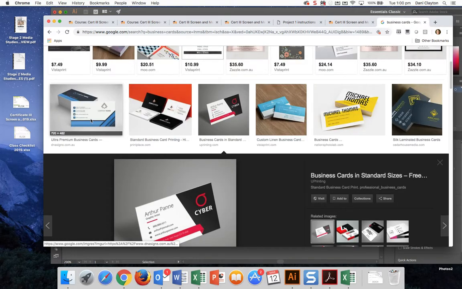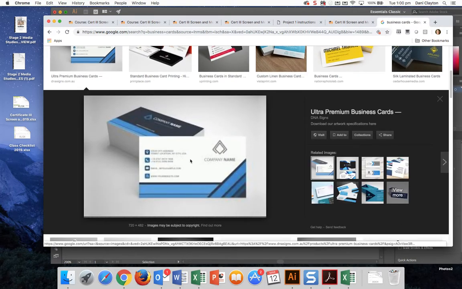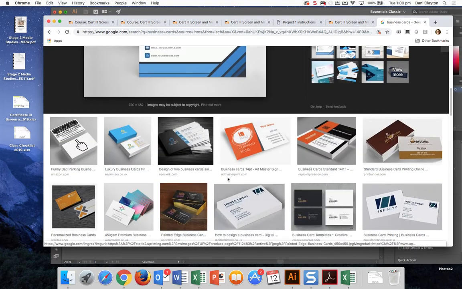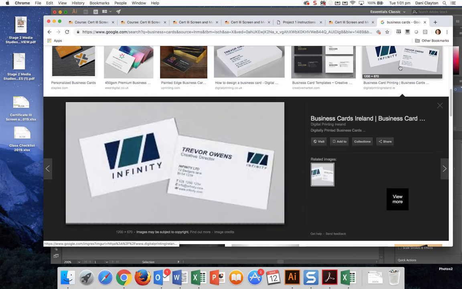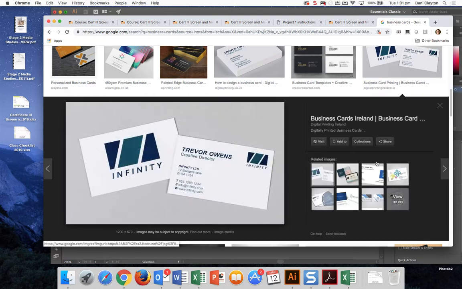If you follow this, all the information is kept pretty close together. It's not too big, and it doesn't overcrowd or take over the logo. So you want the logo to stand out, but you also want the details to be easy to read and follow. Have a look at the design, and you want to try and make your design relate to your theme and target audience as well. They're quite simple designs, so try not to make it too overwhelming.